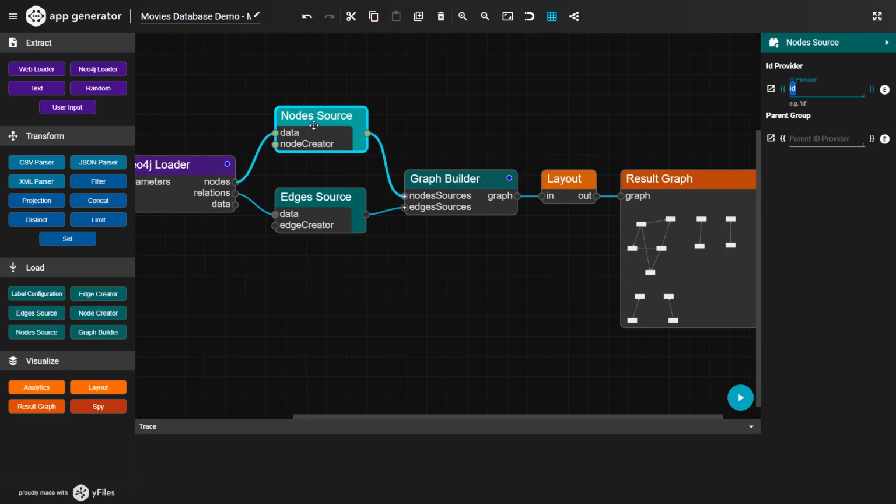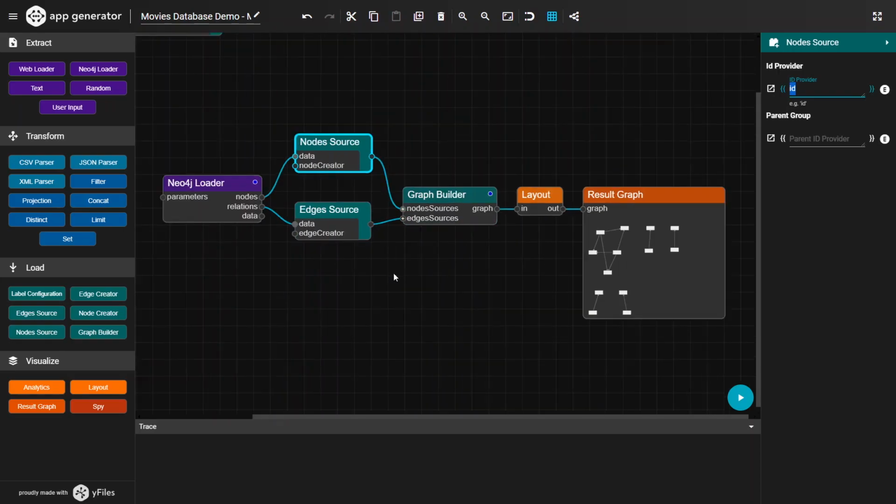You take all the nodes, make them nodes, and you take all the relations, make edges out of them, and then you get a diagram. Typically, you won't have any coordinates specified in your data source, so all the nodes will be at a default location, which is the origin of the canvas. So what I've done here is I added an automatic layout node in between that will arrange our graph to at least be non-overlapping. That's not terribly useful yet. We'll see how we can improve the situation later.